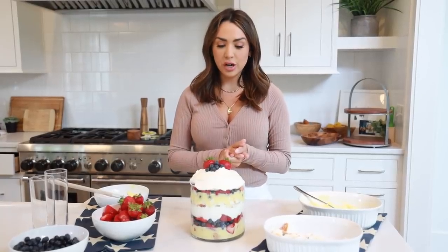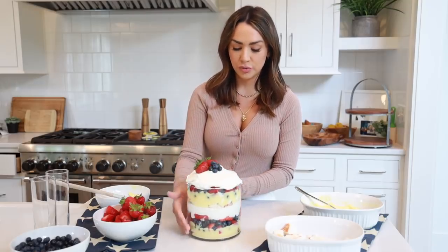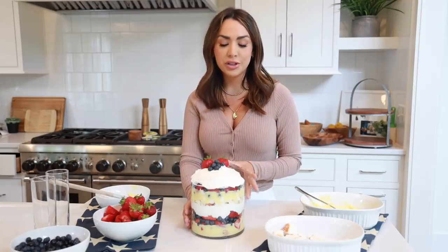Here's the final result. We put a couple little berries and some blueberries on top, strawberries and blueberries just for decoration, but I think it looks really pretty. Doing it in this clear dish really makes it like a nice presentation. You guys should try this out. I thought it'd probably be an easy one to have your kids help you out with too. A great way to incorporate some fruits, and it's really pretty for 4th of July if you try it out this weekend.